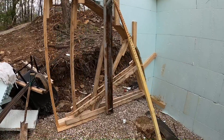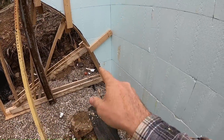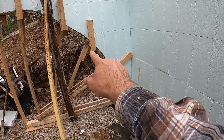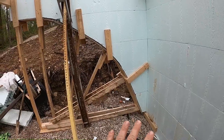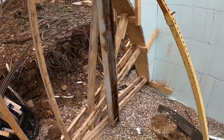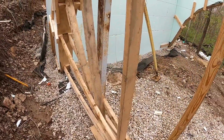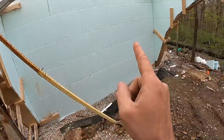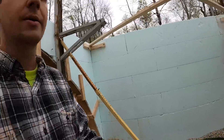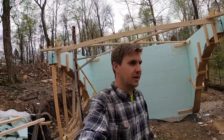So this is what we ended up with, and I'm pretty happy with it. I think that's going to work really well. The only other thing I'm going to add is a little reinforcement on this section and this section for the plywood itself. I think it looks really good — I don't foresee any major issues. We still have to do the other side yet, but I'm just out of time today. The rain kind of set us back a little bit, but that's okay.